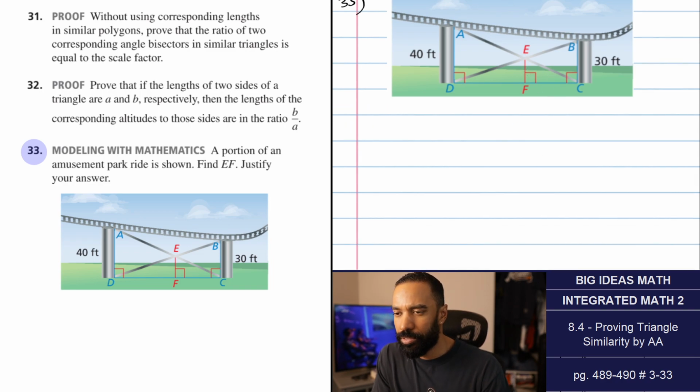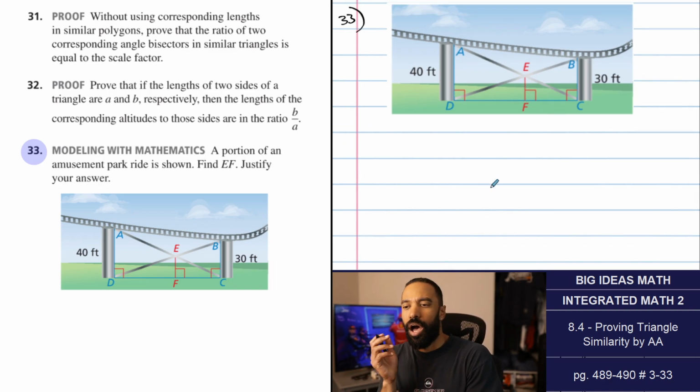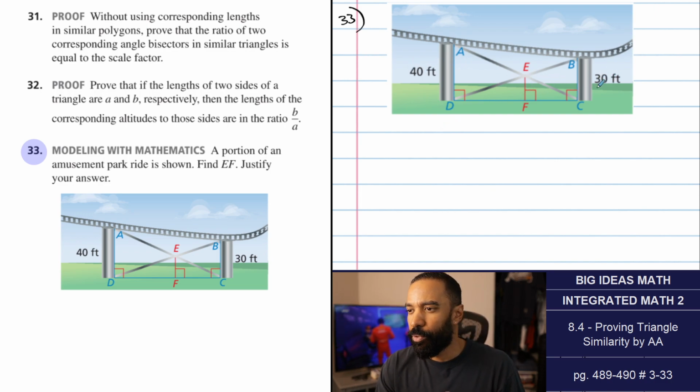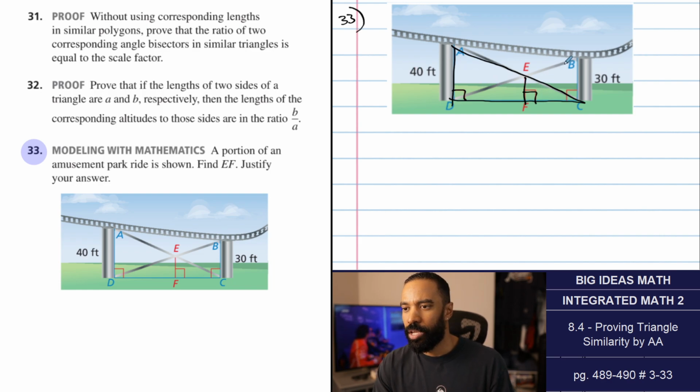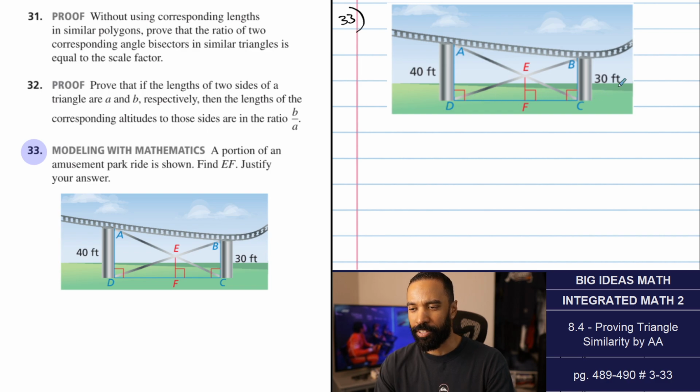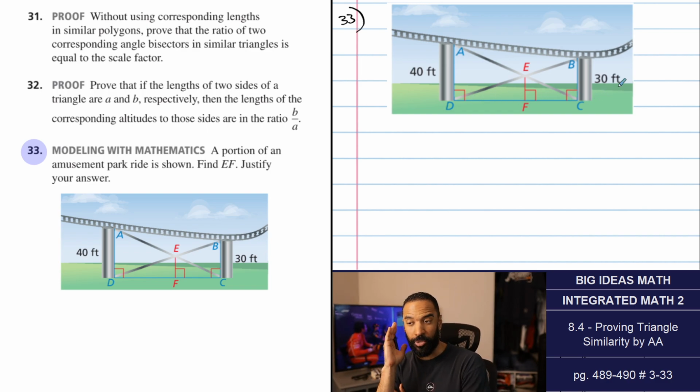Is that like a roller coaster? Oh, I see. Okay. EF is right here, and we have lengths 40 and 30. So if I have like a right triangle there, then that would be similar to it, but I don't have any other lengths of that, so that doesn't help me. But this would be similar. Oh, but I don't know that that one's similar to that one. There's nothing that tells me that. These share a side by reflexive property. Those wouldn't be similar, actually. That wouldn't work.